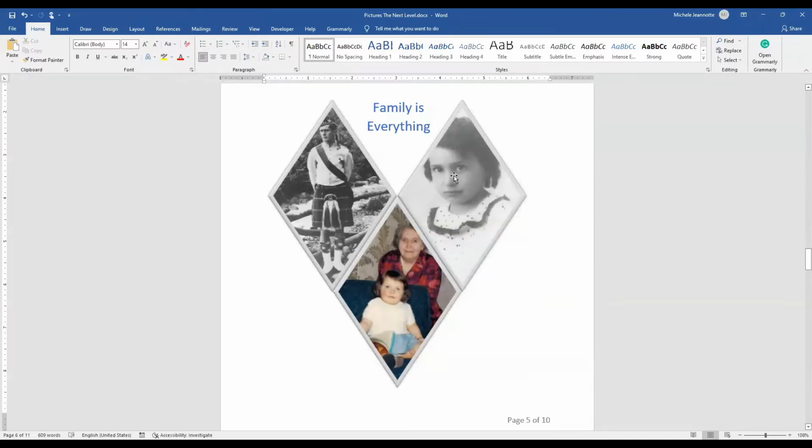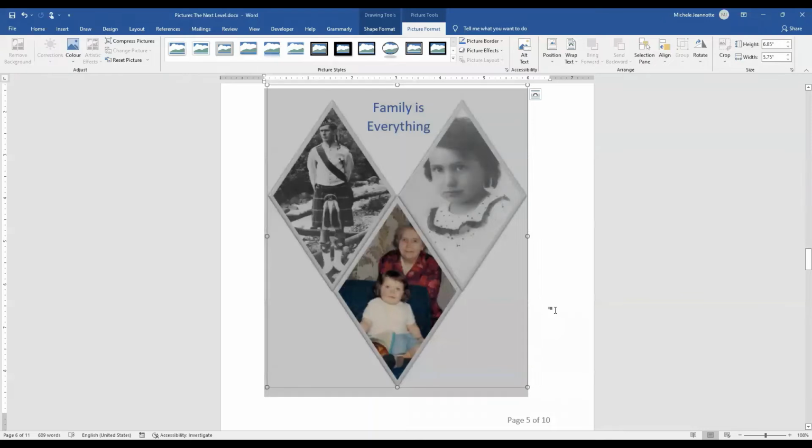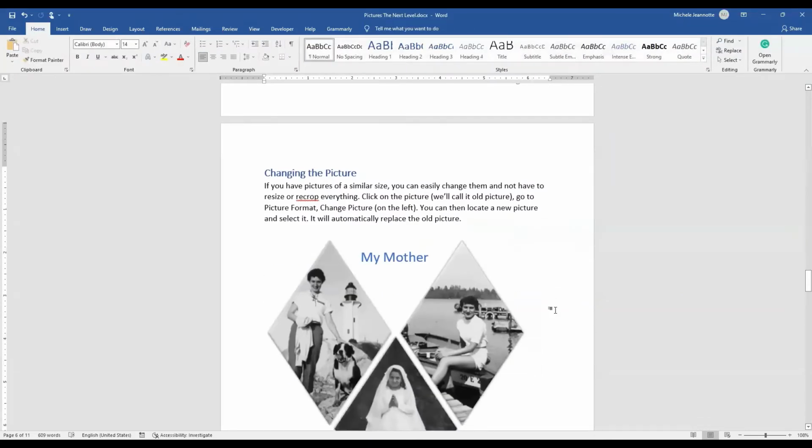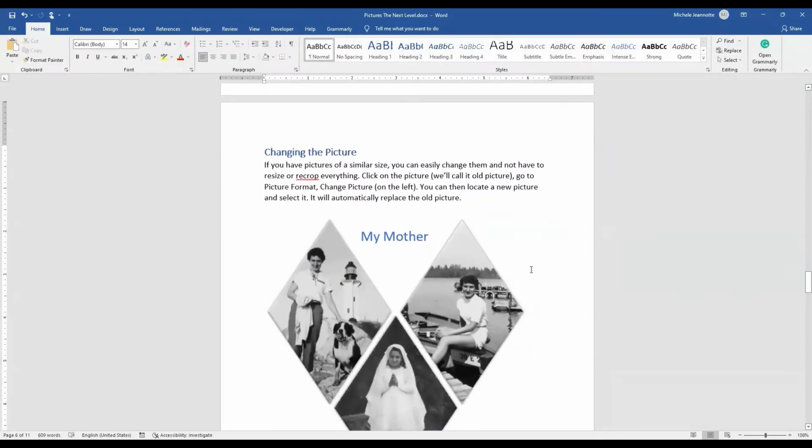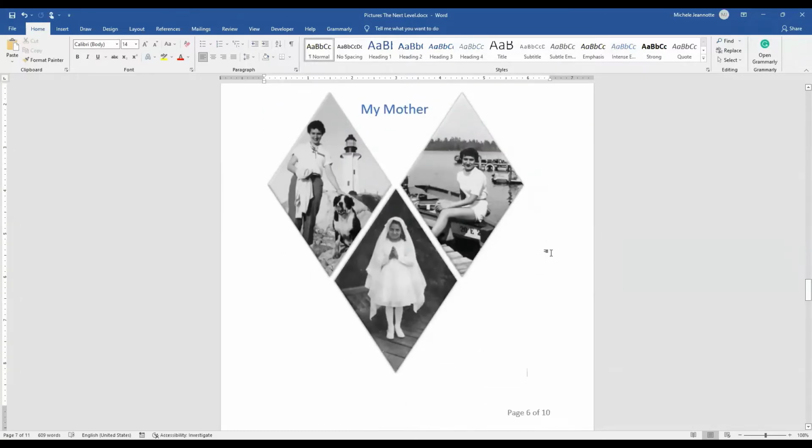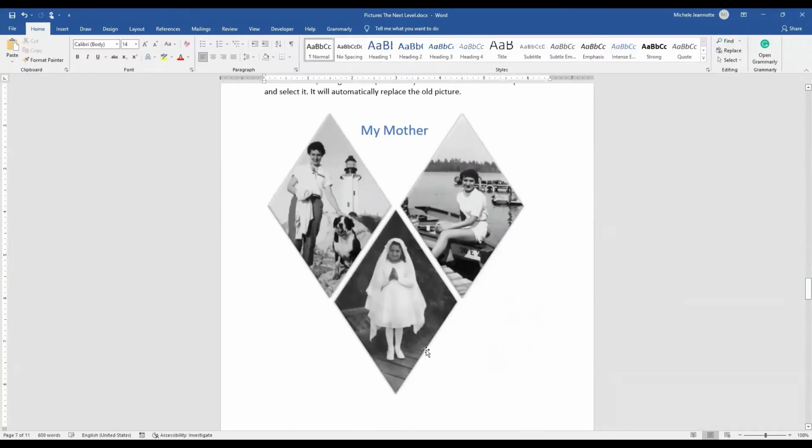And I just butted the pictures together so there wasn't a gap between them. So that's what I did for that particular page layout. And I showed you how to change the pictures out, which is what I did here. I started with 3 copies of the same picture and then changed out 2 of them.